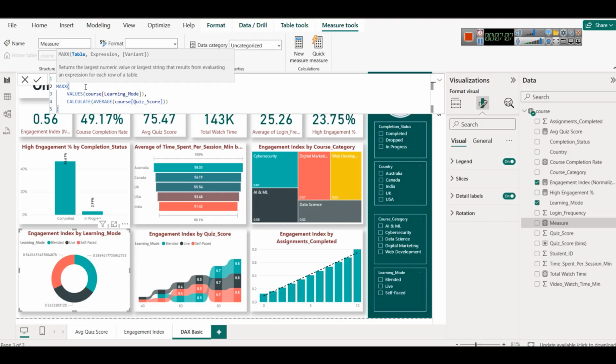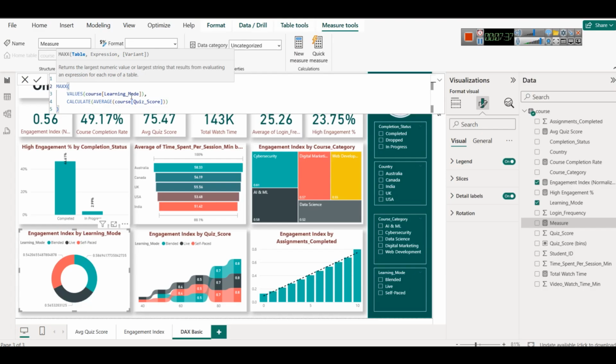The MAXX function returns the highest or largest numerical value or largest string value that results from evaluating an expression for each row. So it will check the first row, calculate the average quiz score, then the second row's quiz score, then the third row's, and when everything is evaluated, whichever row has the highest value, it will print its value.